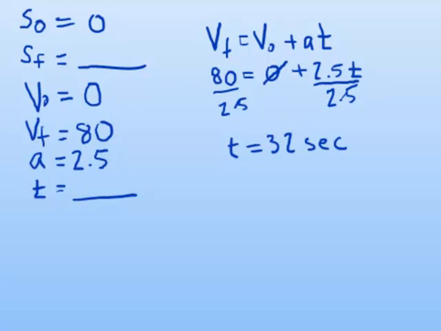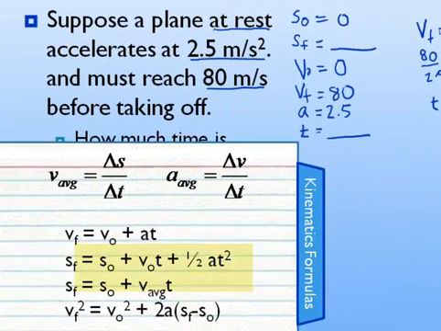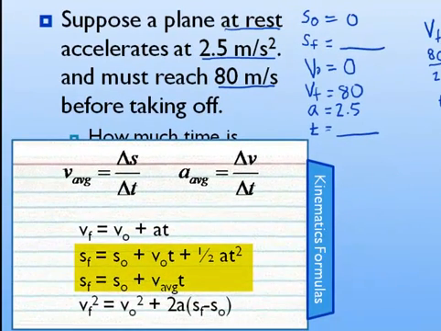Now, to find the final position, we've got a couple different equations at our disposal. The next 2 equations are set up to solve for final position already. You see SF equals on the left-hand side. This first one I typically call the S-naught, v-naught t, and a t squared formula, because it's got S naught and v naught t and a t squared in there. Don't forget the half, of course. But that's probably the most common equation that we use in kinematics problems like these.